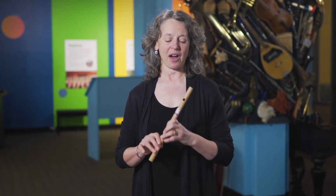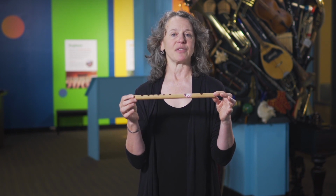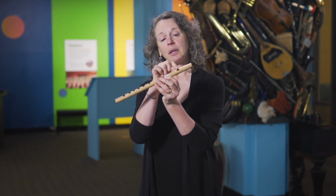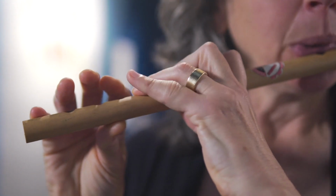Here's a flute that I got recently from Lahore, Pakistan. Now it's new. I bought it recently. It's bamboo, but it's the similar kind of style of something that's very ancient. And the point about the flute is that you have the top here that's closed, the little part that you blow into that makes all of the air go down, and then these holes.